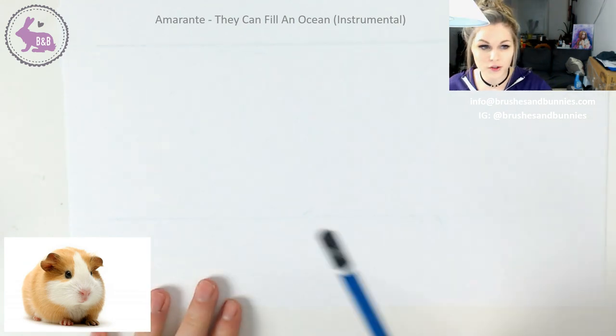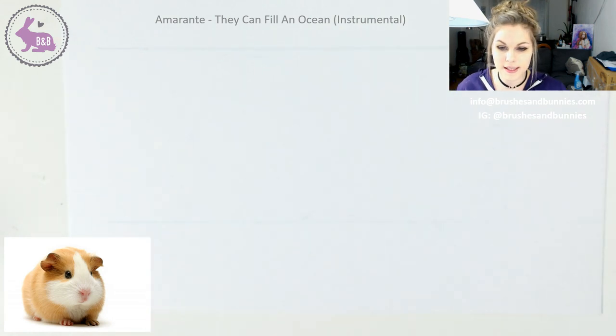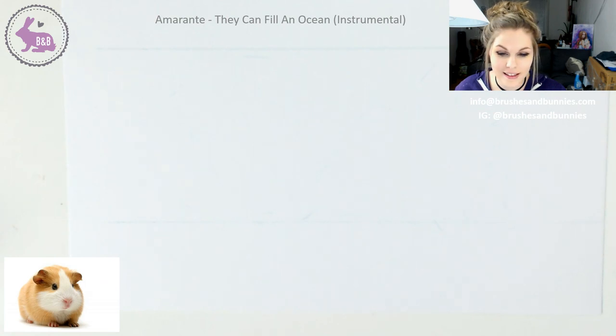All right, so let's get drawing. We're gonna be drawing this little guinea pig here on the left side. Let's get the reference photo up. Maybe the guinea pig's a little too big. Give me a second, guys. Should have prepared this. I was making tea and cutting strawberries up. All right, so let's get started.